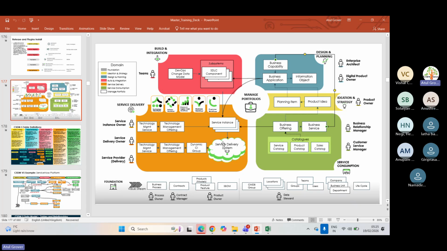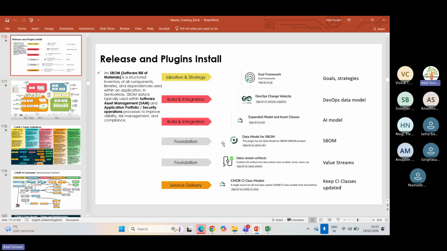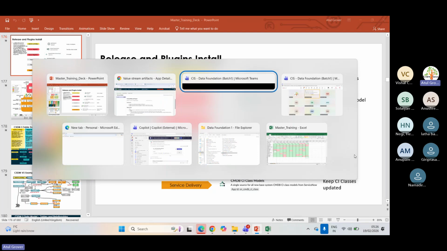No, no. So basically, in DevOps Change Velocity, what does DevOps mean? In simple words, development operations. What else? Continuous development, continuous deployment, CI/CD, right? Continuous improvement, continuous development. This is the core meaning of DevOps. If you just put DevOps in Google, you will find these words easily.